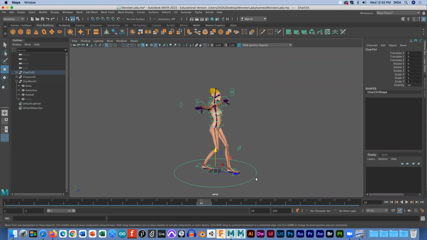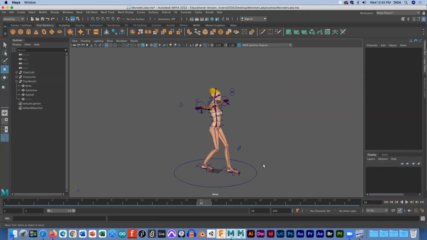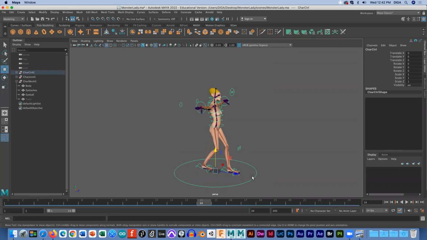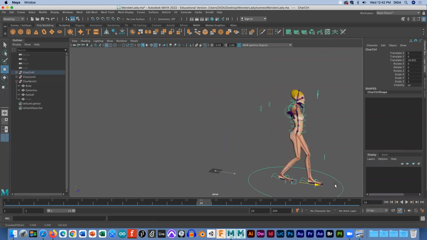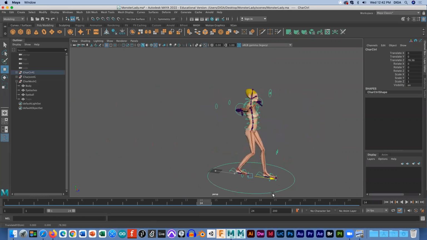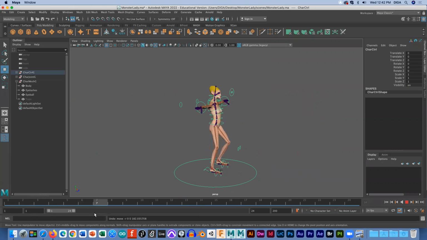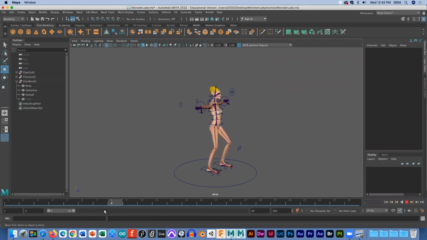Never touch this big circle, because the use of this circle is this: when the rig creator created all these controllers for you, they included this root controller. This root controller will bring this whole thing to a different location. Let's say you already created this walk animation, and then in the animation, you want to put this character in the room and let her walk forward, and that's the root controller's job.